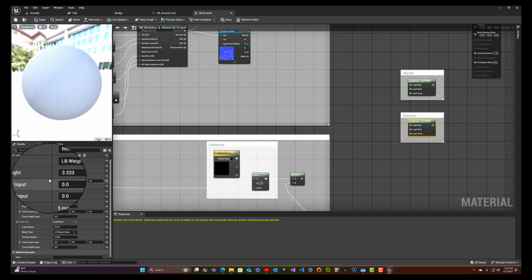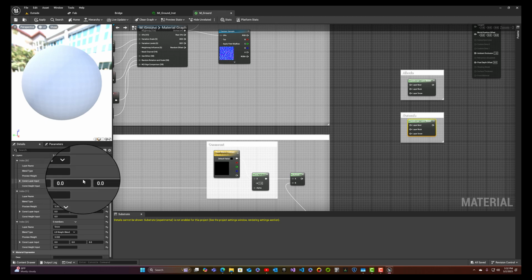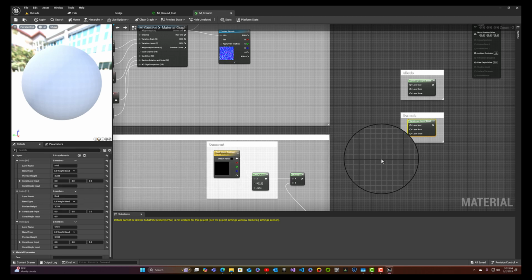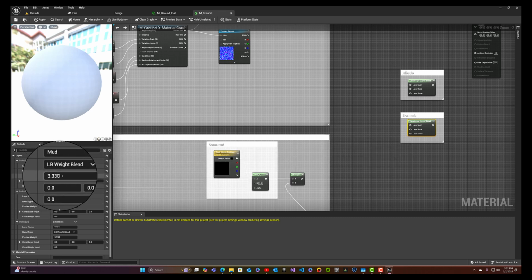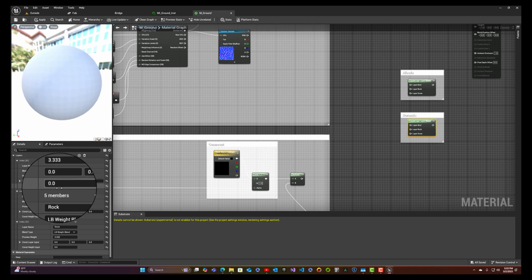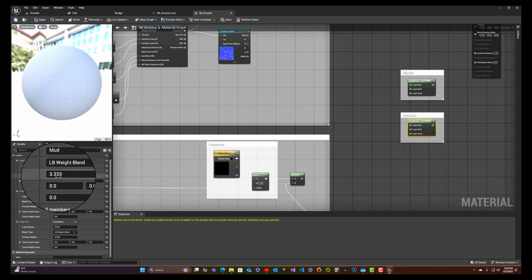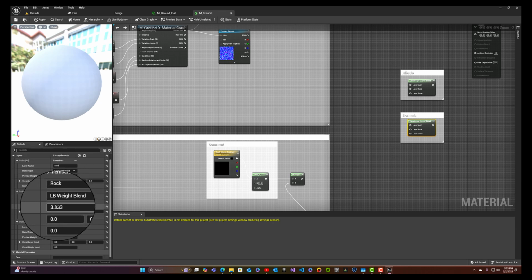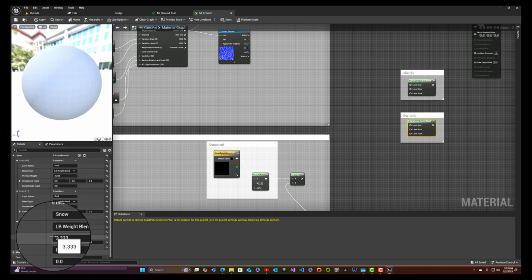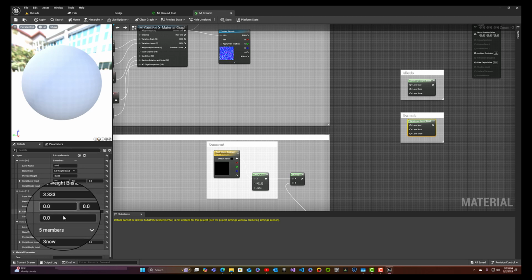The reason I set it to 3.333 is because I want to get an equal amount of each one. If, for example, I set the preview weight of this one to 1 and the others to 0, I would only see the cracked mud. If I set this to 0 and then I set this one to 1 and the last one to 0, I would only see rock. So you get the idea.